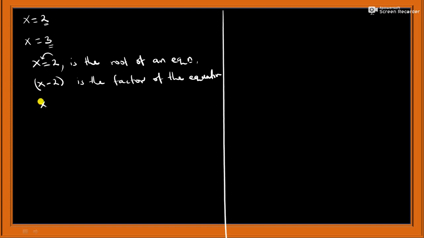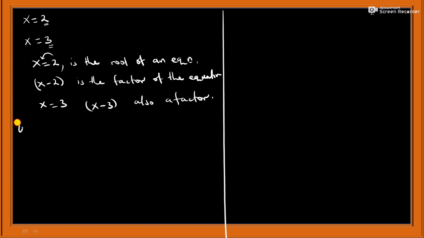And if x equals 3 is the root of the equation, that means that x minus 3 is also a what? Also a factor. So this is very important. It is something very important under quadratic equations, especially when it comes to the formation of quadratic equations. Now, let us derive the general expression to be used here.